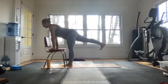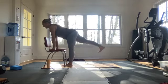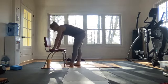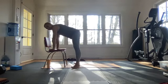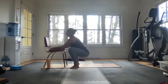Lengthen through the spine. When you're ready, exhale, slowly lower your right leg down. Shift the weight back, toe heel to the edges of the mat. Exhale into Malasana, going a little bit lower with the pelvis.